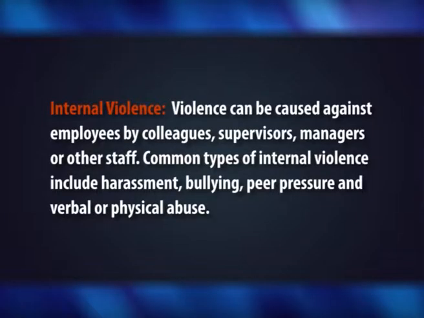Violence can come either from internal or from external sources. Internal violence means violence caused against employees by colleagues, supervisors, managers or other staff. Common types of internal violence include harassment, bullying, peer pressure and verbal or physical abuse. Violence can also be inflicted by ex-employees seeking vengeance on the business, its manager or other staff.